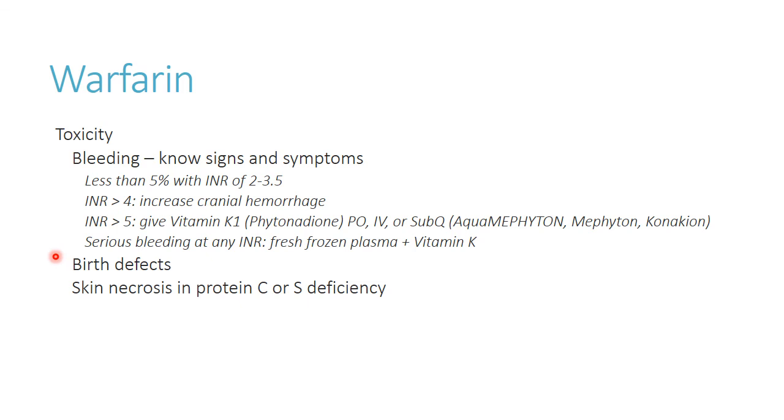Obviously, birth defects, so again, don't give this to any pregnant patients. And also, you'll see this in patients who are on warfarin chronically, the skin necrosis that occurs. Basically, you have this kind of dark purple blotchy marks under the skin that can develop over time. It's not necessarily evidence of active bleeds or anything like that. It's just the skin necrosis that happens due to deficiencies of things like protein C and S.